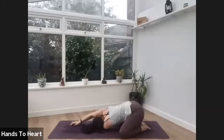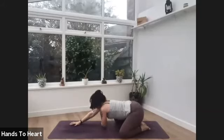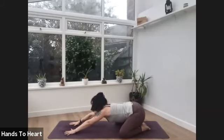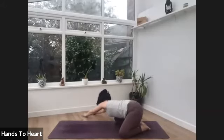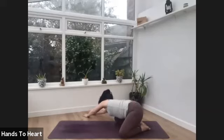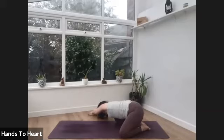Coming back up. Reaching the hands forward and then walking the hands over towards the right side. Maybe so much so that the left hand can come on top of the right and push that left hip away, maybe dropping the head down in between the upper arms. So you've got this stretch into your ribs, all through that left side.